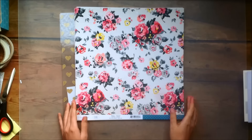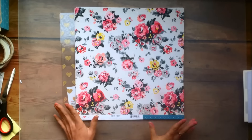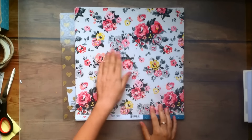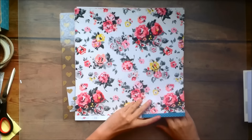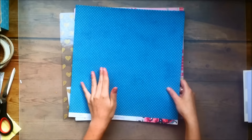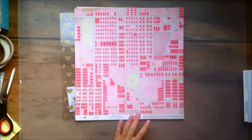This paper is called Cherish and it's this gorgeous floral paper. If you know me you know I love florals, so of course I got two sheets of this one because I'm going to use it to cut the florals out. I'm horrible at fussy cutting but I'm still going to try and do a good job cutting those florals out. And then the other side is this beautiful blue tone with some tiny polka dots — it's really pretty and I love that color.